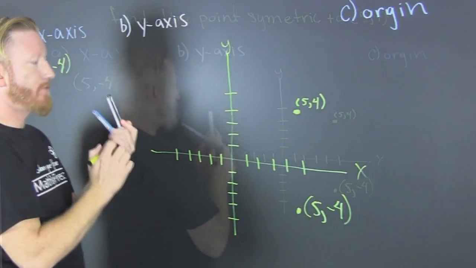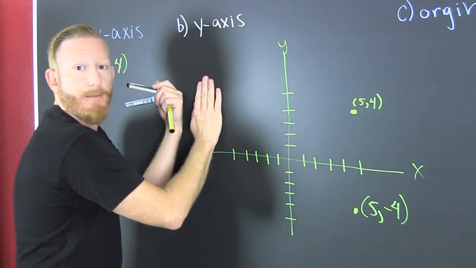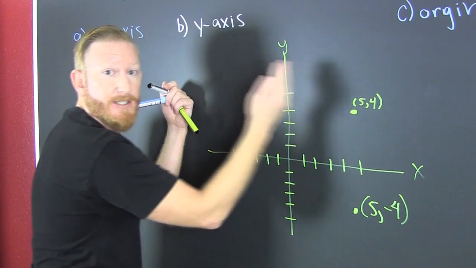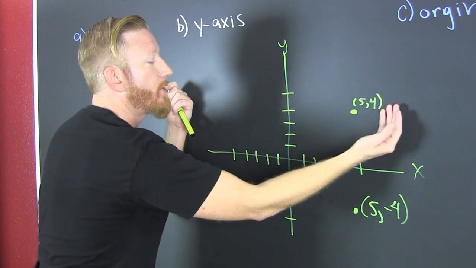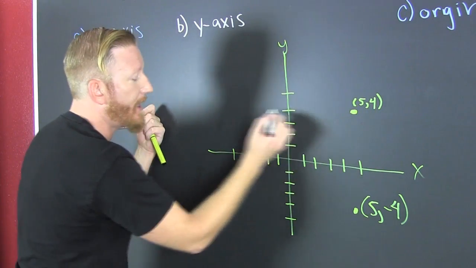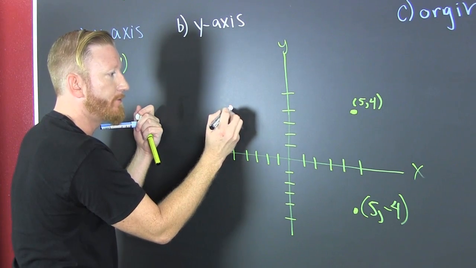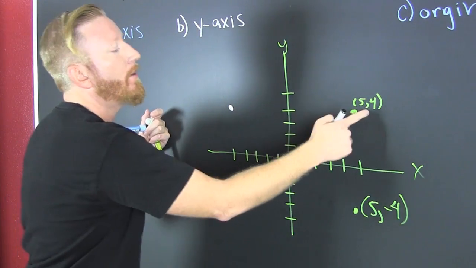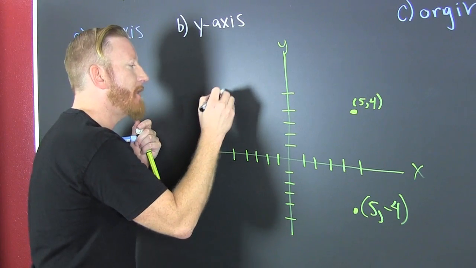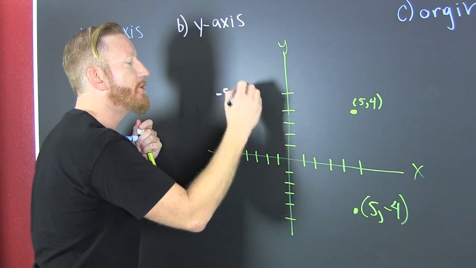Now, by the way, let's look at this y. If I have y-symmetry, I have a reflection across y. So I go and I take that guy and I put him right on over here. Boom. And then name that point. Oh, look at our, oh, that's minus 5 and 4, sure.